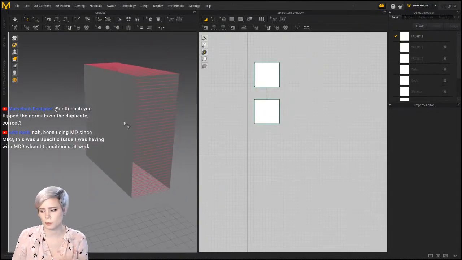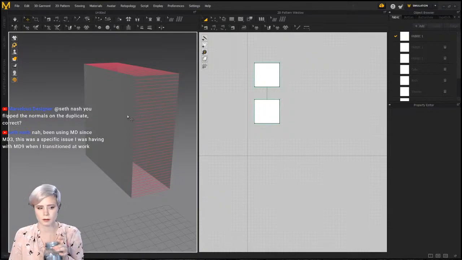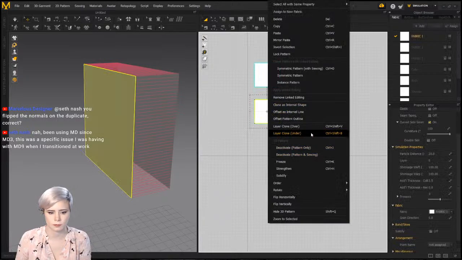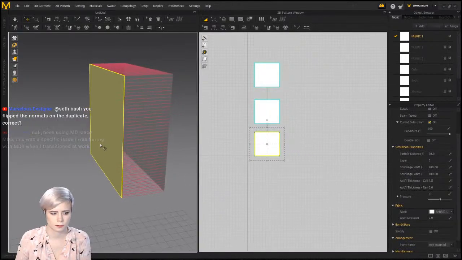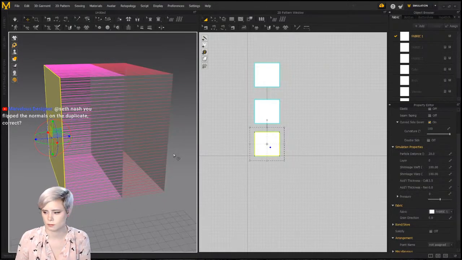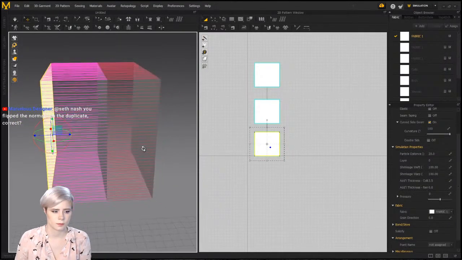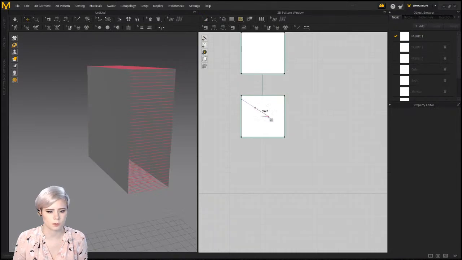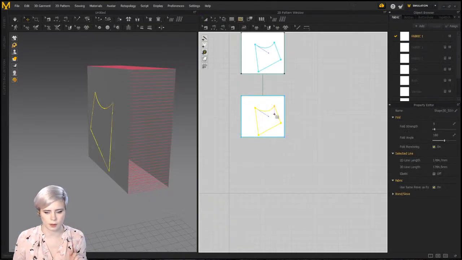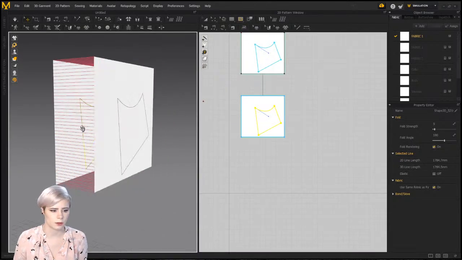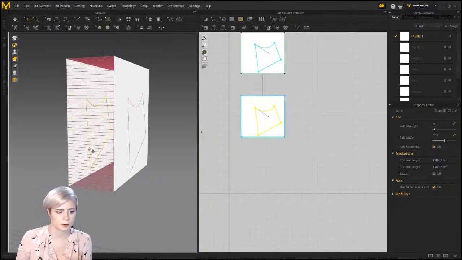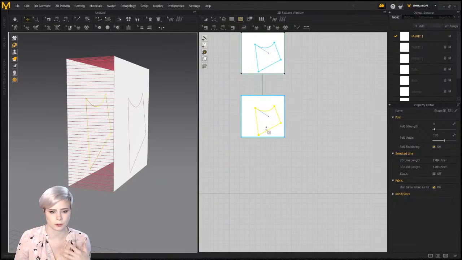So Seth, did you flip the normals or were the normals going in the same direction when you made that? Because when you make a layer clone, the normals are going to be in the same direction. So as you can see here, if you have internal shapes as well, while I'm waiting for Seth to answer: if I layer clone before I do the internal shape and then apply it afterwards, I only have the internal shape applied to those two.